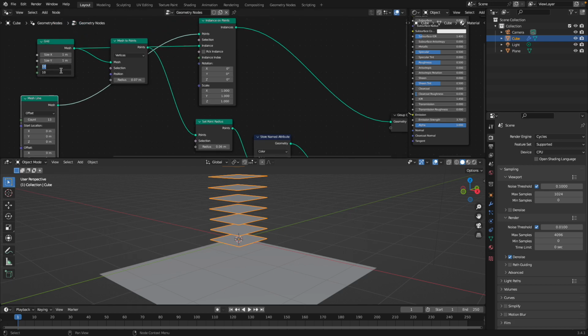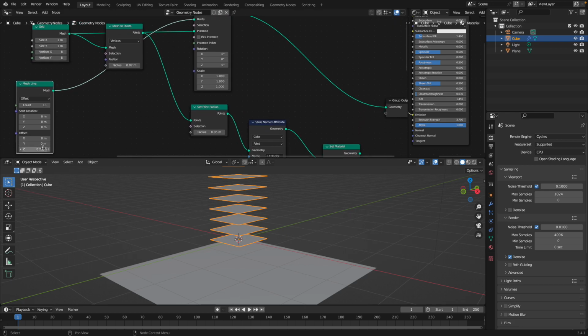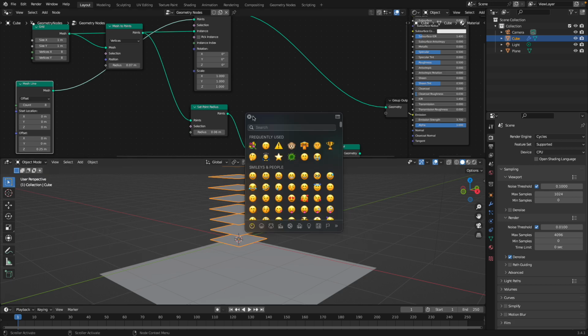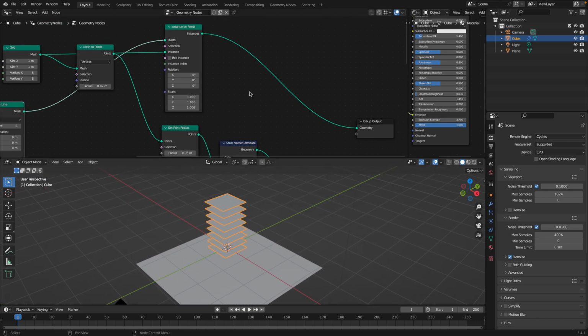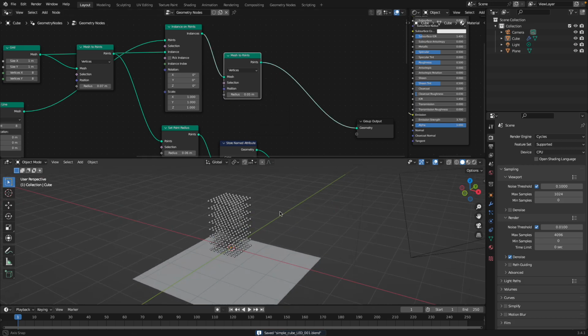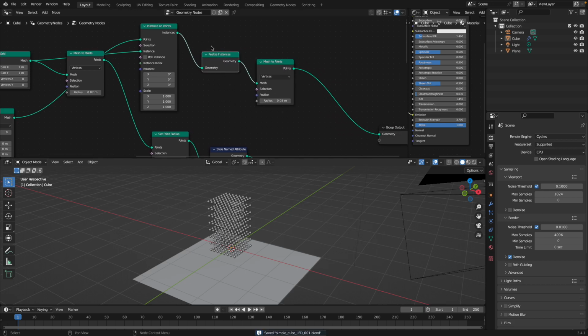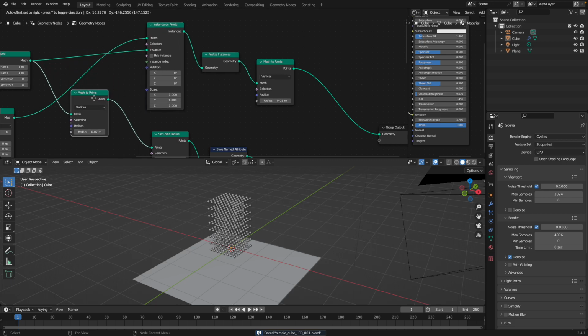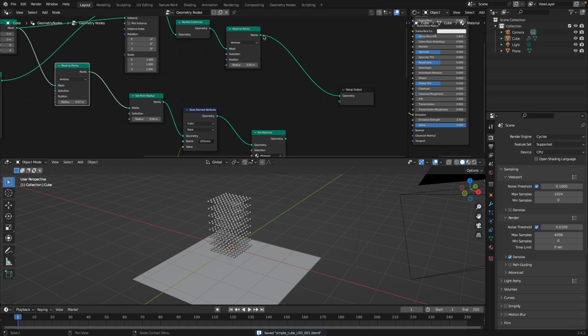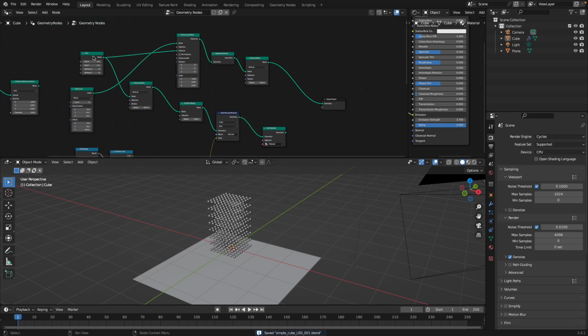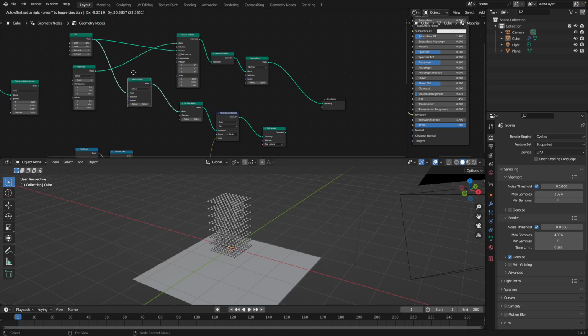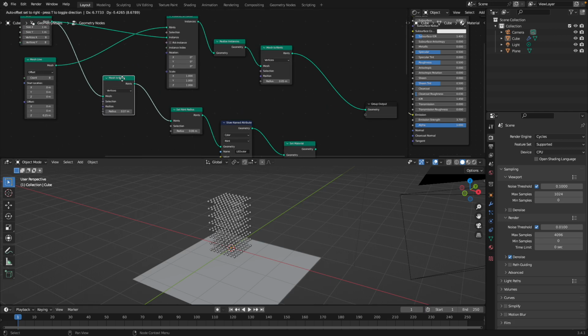Let's make it simple. 8 by 8 by 8. And then instance the mesh on the points. Maybe here, realize instances just in case. Then from here we can just plug it back. So we don't need mesh to points here.